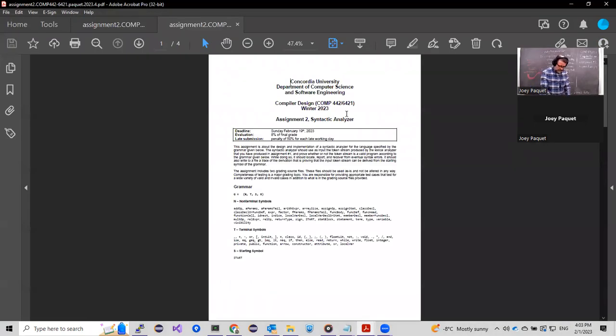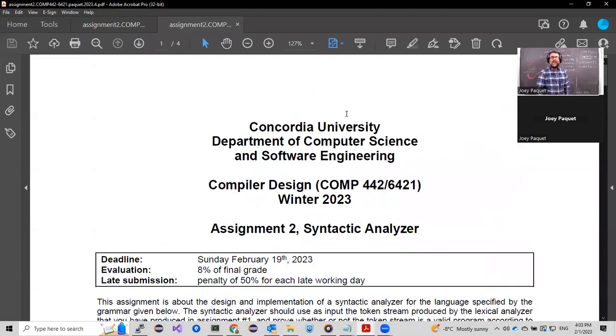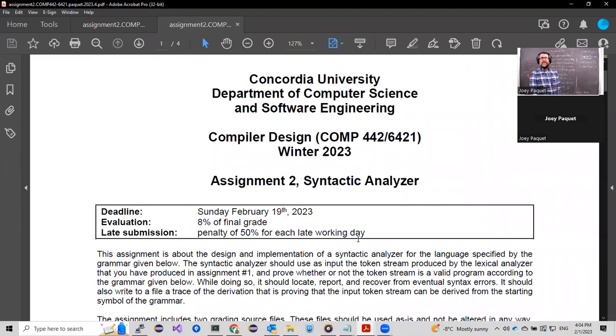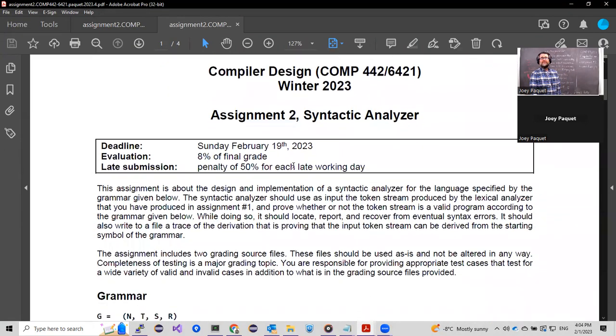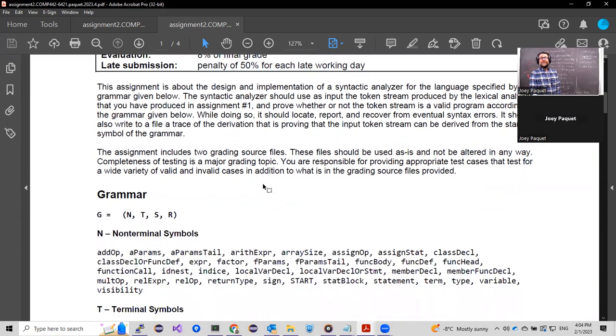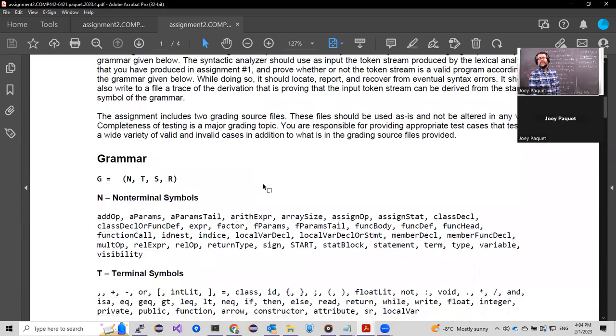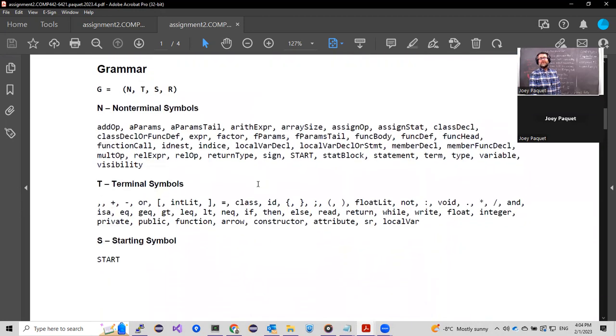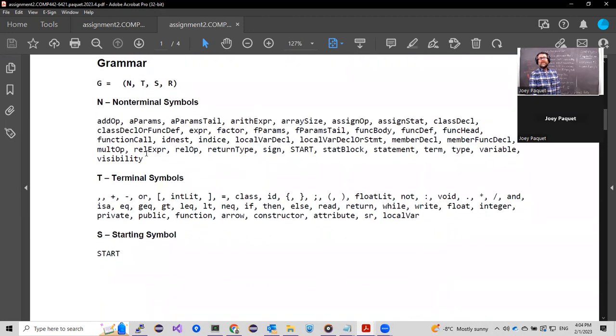So that's the handout. First, it's due on February 19th. The job here that you have to do is to build a parser. Here, this is a formal description of the grammar. These are all your non-terminal symbols in this grammar.